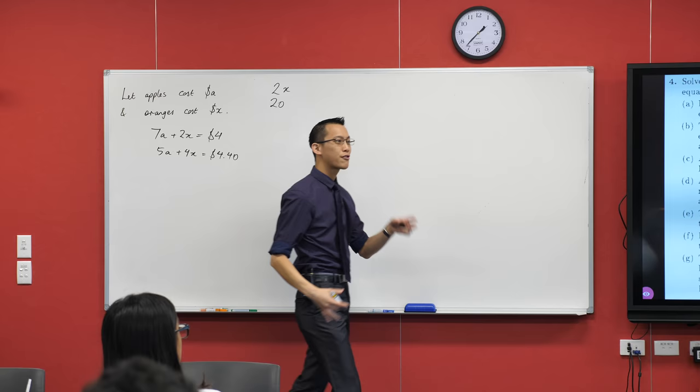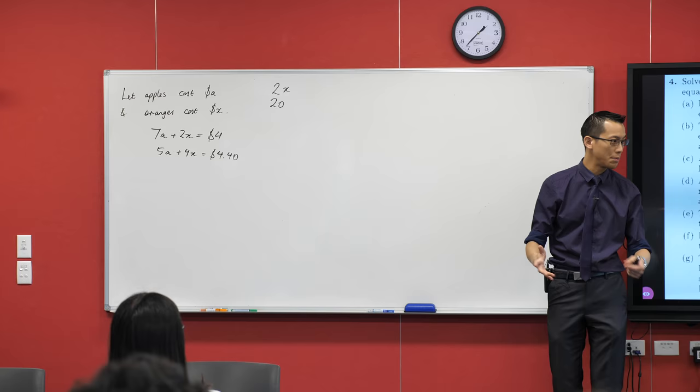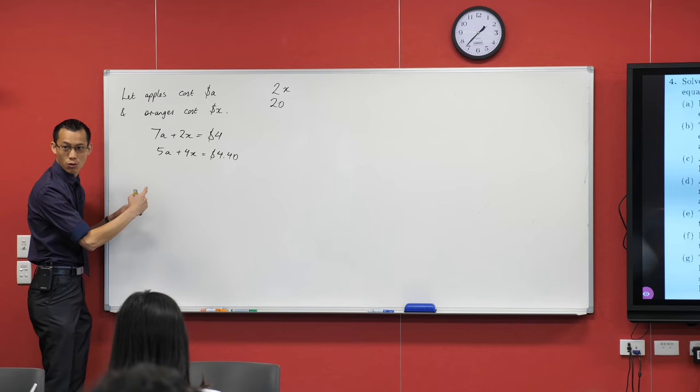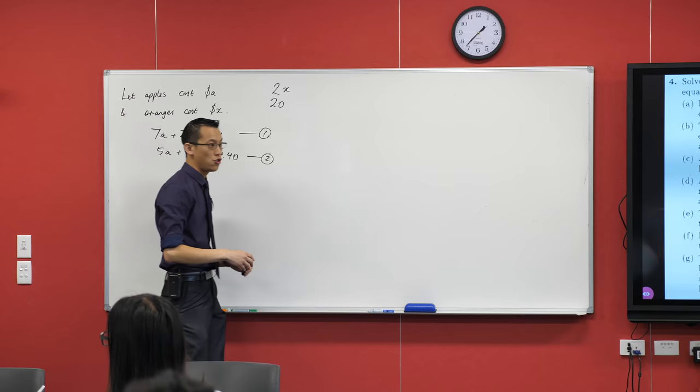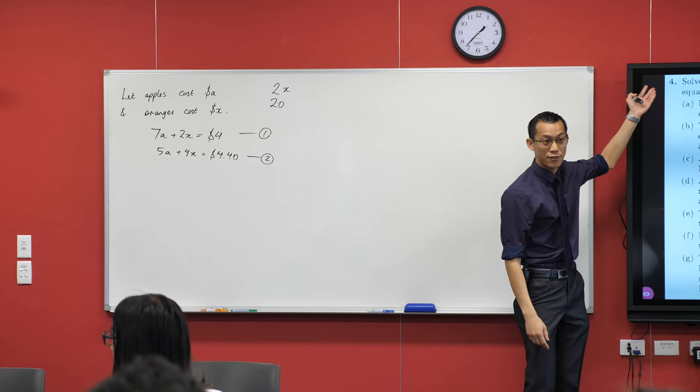Okay, happy times. Now I've written my equations. At this point it's really important that you give your equations names, a label, because you're about to get them to interact and get them to work with each other. So you don't want to say like that equation or the other one in this corner. So just give them names. And I think most of you are pretty comfortable calling them things like one and two.